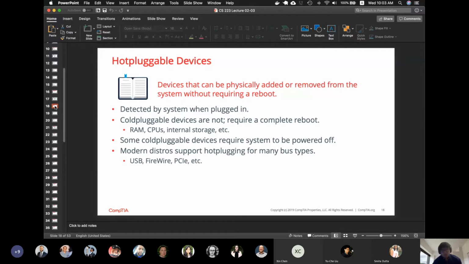Some cold pluggable devices require the system to be powered off. Modern distros support hot plugging for many bus types.